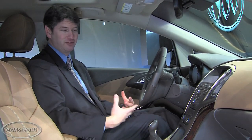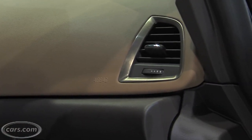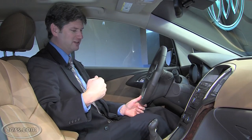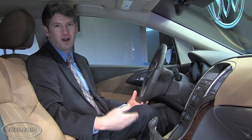Now inside, you'll find a different interior than the Cruze — very nice. It looks similar in some ways. This one has the Buick indirect lighting, soft lighting. A couple things look a little bit familiar in the center. It's nice, but I wonder if it's nice enough. The Cruze, which will be a cheaper car once this is priced, already has such a high-quality interior — I wonder if they can justify the higher price.